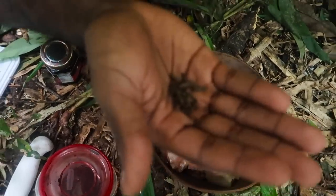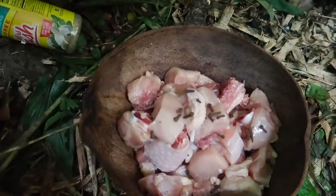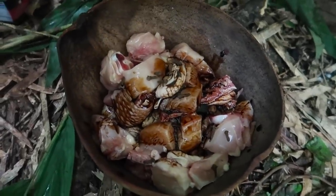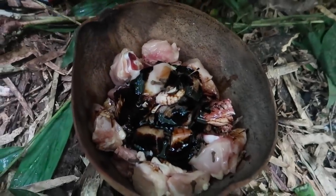First thing I'm adding is this. I added this to my stewed chicken the other day without adding any fancy stuff to it, and trust me, these cloves, it just changed the whole game, bruh. It made it taste so good. Anyway, so I'm adding some cloves, adding your basic soy sauce, of course, and you know, stewed chicken is always a darker color, so I'm gonna add some browning to it.